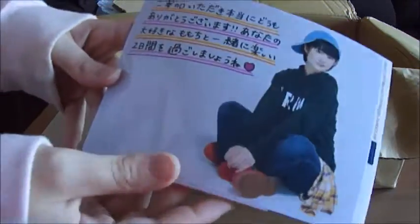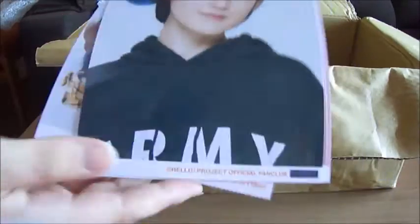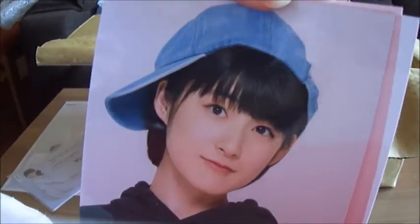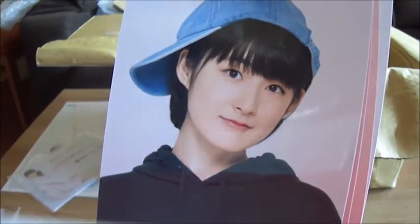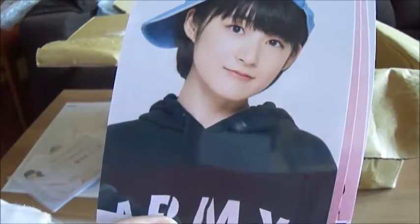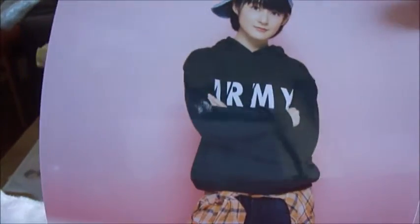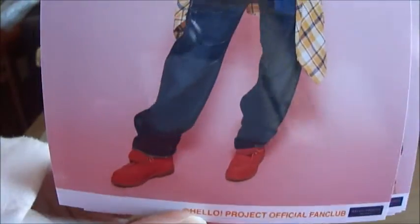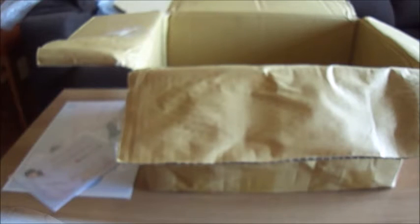Oh my god, look at him. It's amazing. She looks amazing. Oops, my face. She looks amazing. Look at it. It's amazing. Amazing, amazing, amazing. And now we're going for the set.